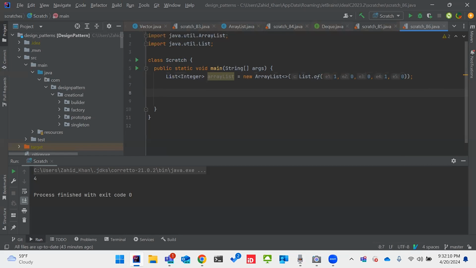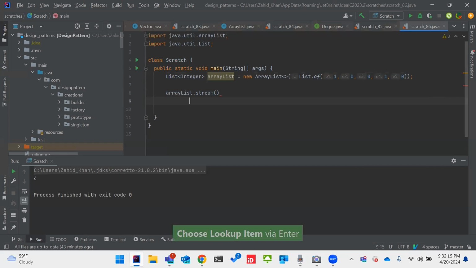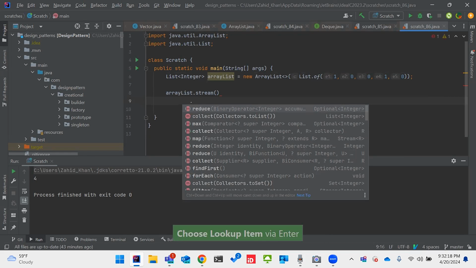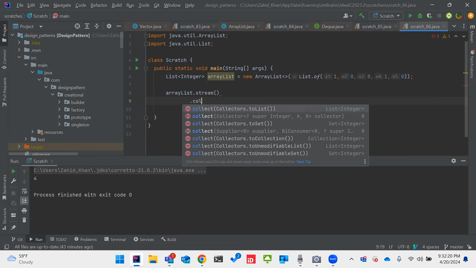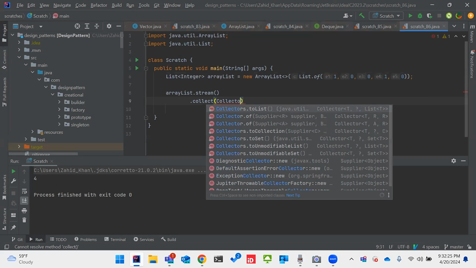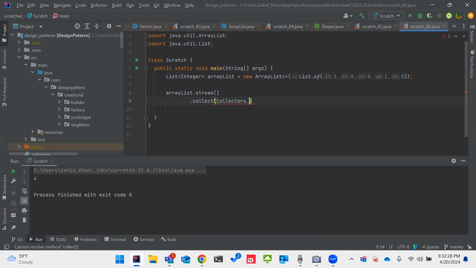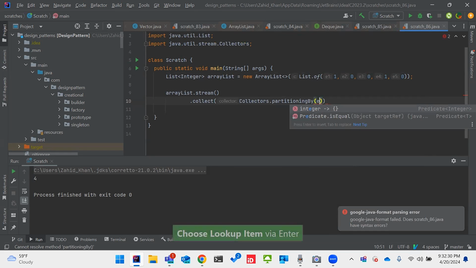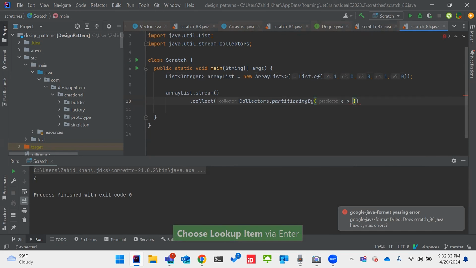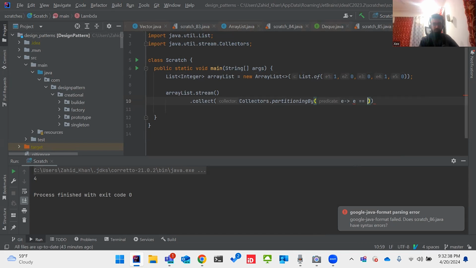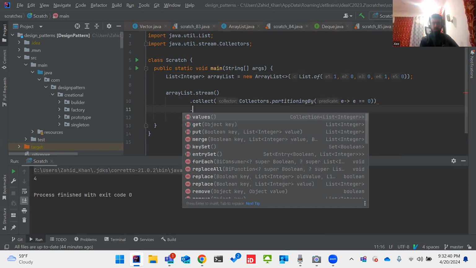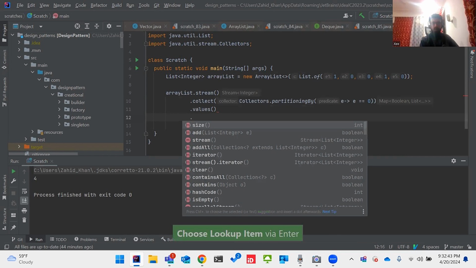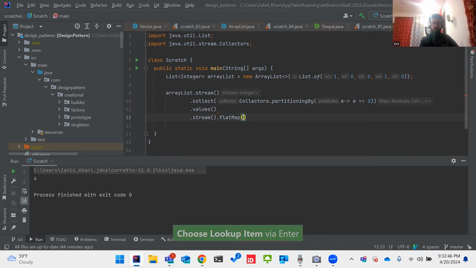Yes, yes. Okay. We can do streams, and we can do Collectors.partitioningBy equals 0. Then we can do values. Then we can do flatMap.